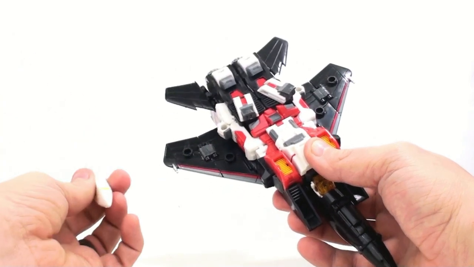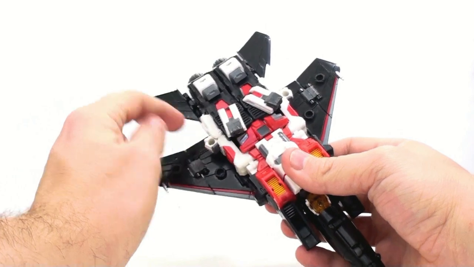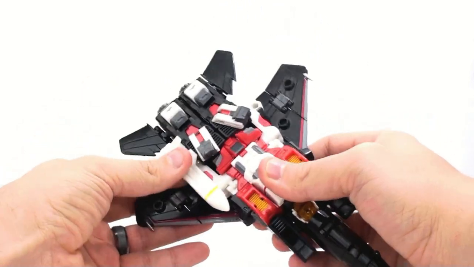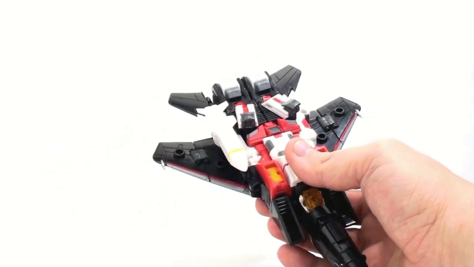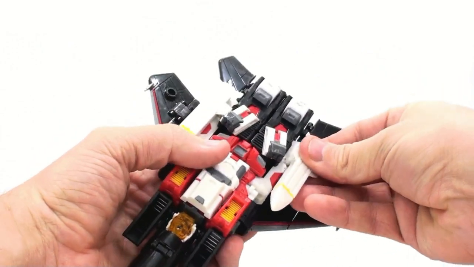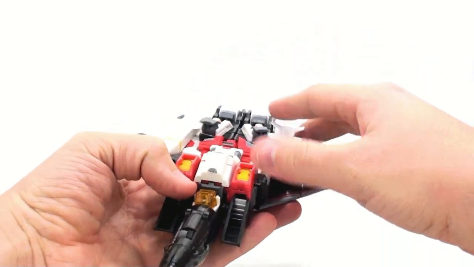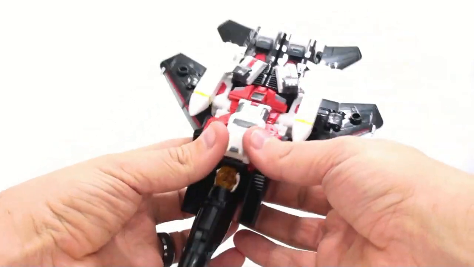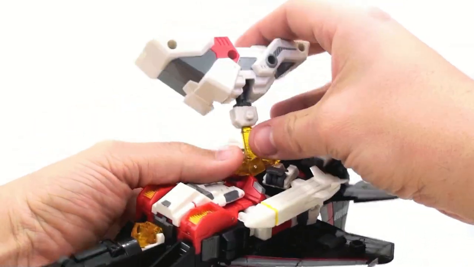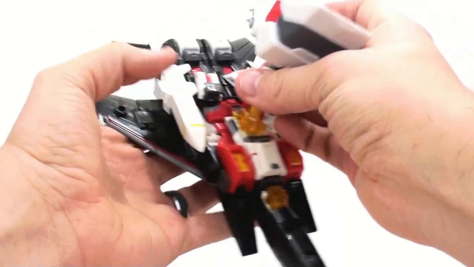Rotate these around. Rotate these out. Do that on this side as well. Rotate that out. Kind of keep these as straight as possible, obviously, because a jet's going to have kind of straight wing thingies. Fold this down. Pop that in there. And here you have him back in his jet mode. Now, again, where you want to put these missiles is really kind of up to you. But as you can see in the image when he was in his leg form, you put him there just because it helps fill things in. So you can put him there.